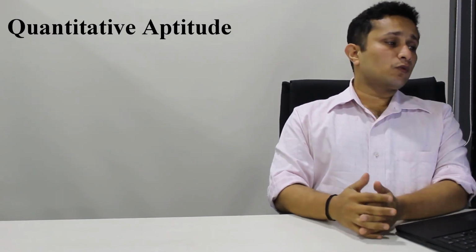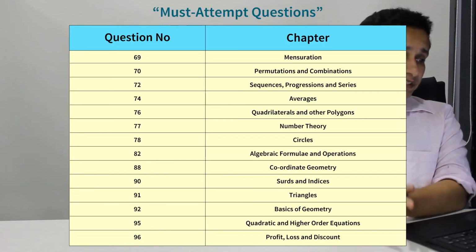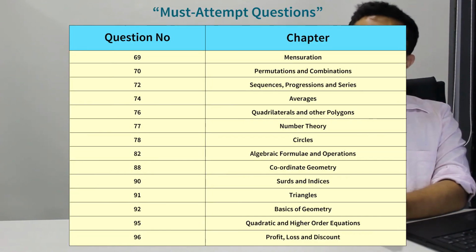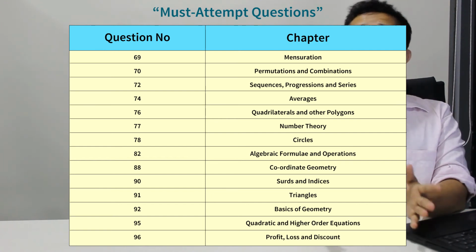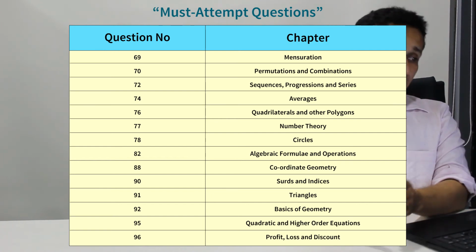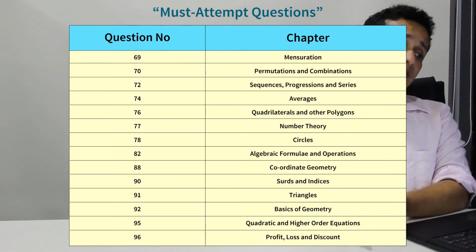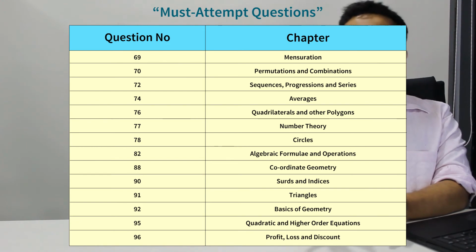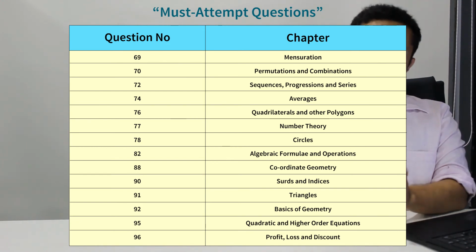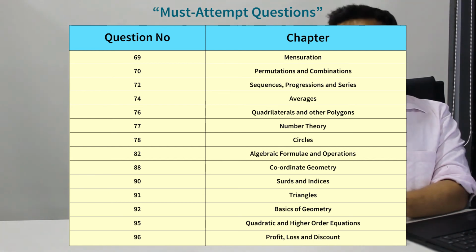In this particular mock, if you see, from question number 69 to 78, which means a chunk of 10 questions, you had 7 of them which were doable. Post that, you really had the next chunk from 88 to 95, which means in a set of 8, you had 6. The rest would have been slightly difficult. So you needed to identify these chunks.